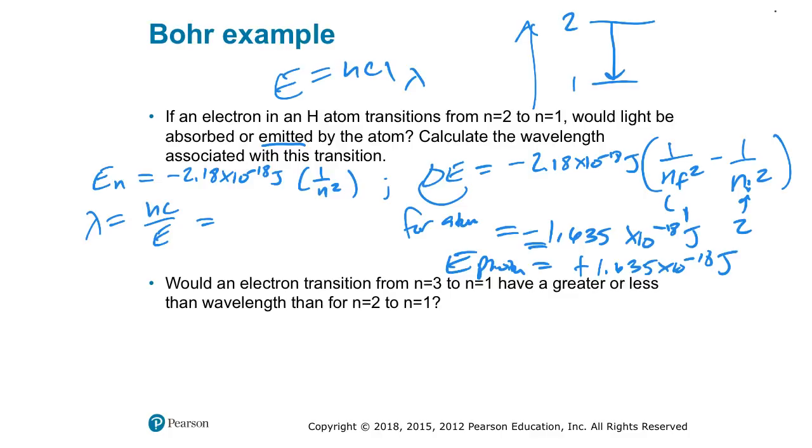I'm not going to write out h, I'm just going to use it and say it out loud. 6.626 times 10 to the minus 34 joules times seconds times 2.998 times 10 to the 8, and divide that by the energy of the photon of 1.635, which is only good to the third sig fig. In fact, this number here, you could actually look it up more precisely than just 3 sig figs, but that's probably good enough for most of the examples we will do in this class. And so that comes out in meters, so I get 1.21 times 10 to the minus 7 meters. Convert that to nanometers: if I multiply this by 1 times 10 to the 9 to go to nanometers, that gives me 121.5 nanometers. So call it 121 nanometers.